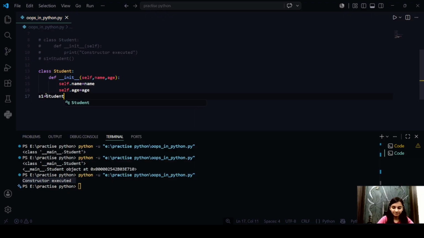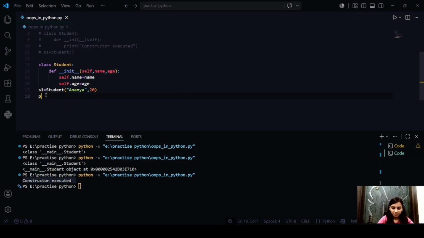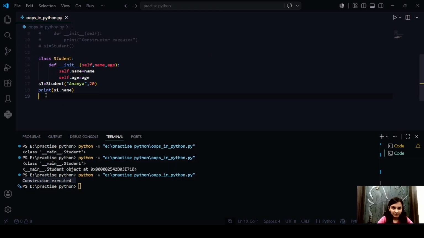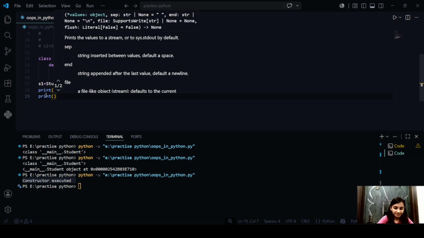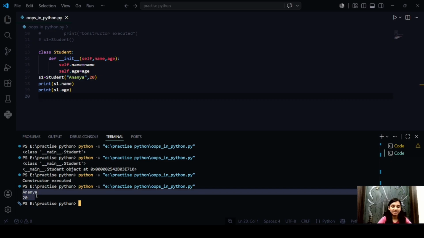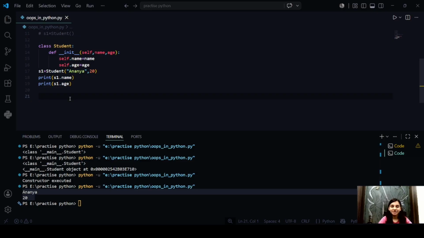For example, S1. You mention the class name, and in brackets, you'll mention the name and age, the arguments. Supposing we write Ananya and the age as 20. Now, on printing S1 dot name, let us try to access these attributes and see whether they work fine or not. So yes, on printing S1 dot name, we get Ananya, and printing S1 dot age, we get 20 as the age. Alright. So attributes store information about an object, and using the dot operator, you can access those.